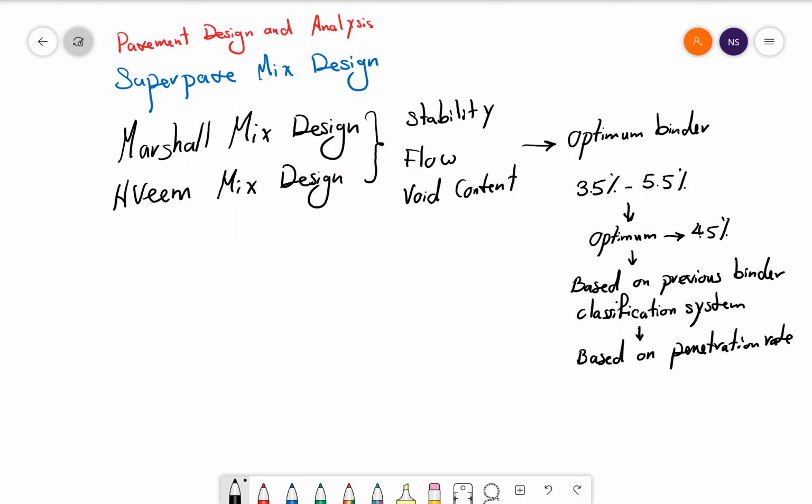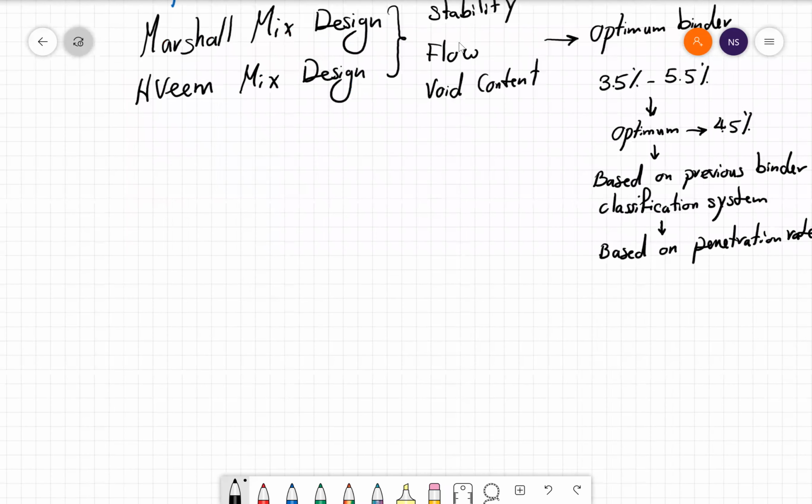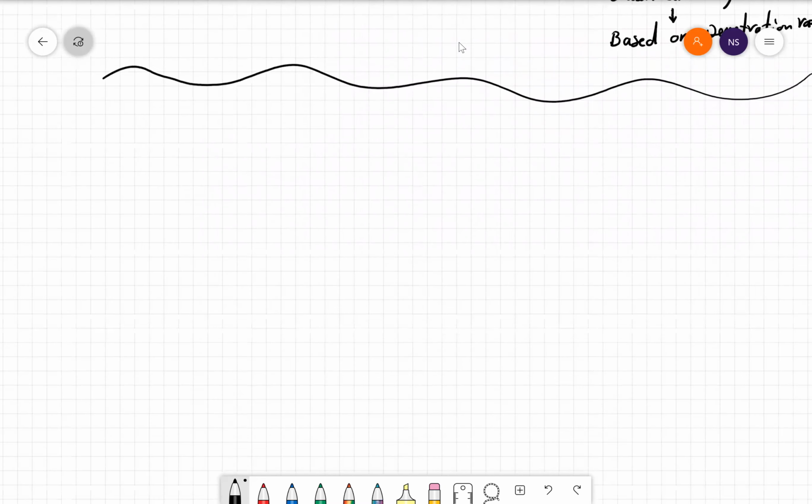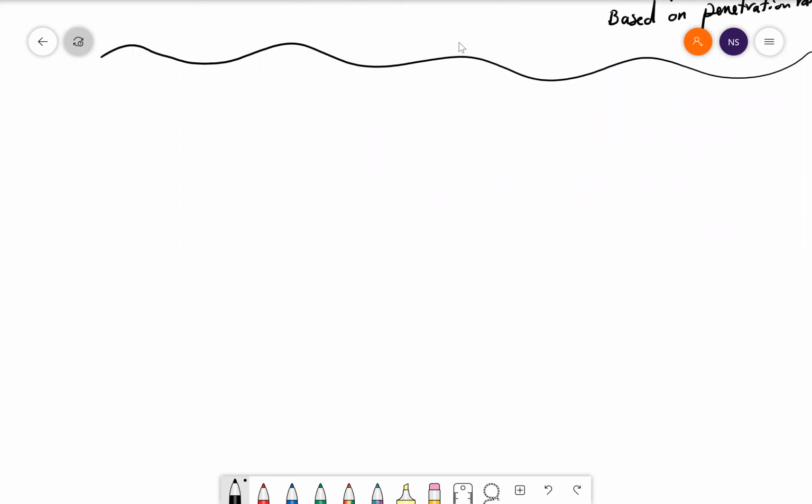Now, although this was a very simple and straightforward method, it was not providing enough details for the mix design and also the performance of the mix. That's why the SuperPave mix design was proposed as a more comprehensive method.